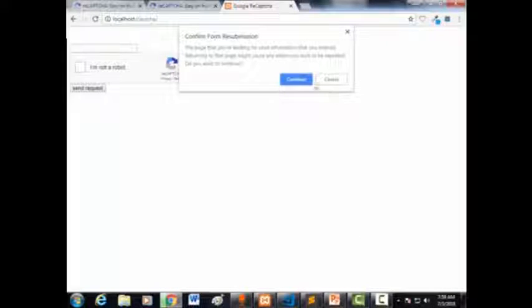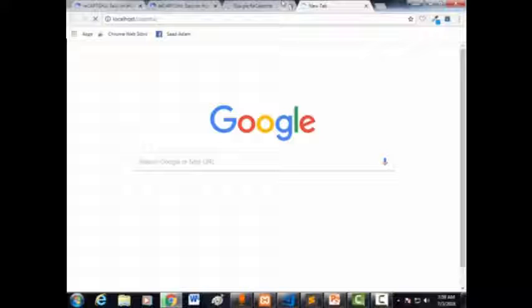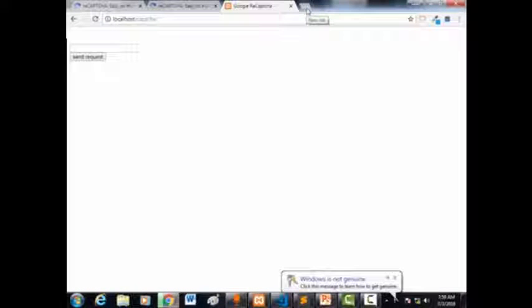Now again load localhost. It is taking some time to load. Basically my internet speed is low, and here you can see that my internet speed has now gone.